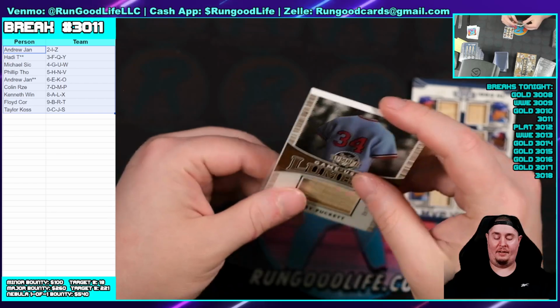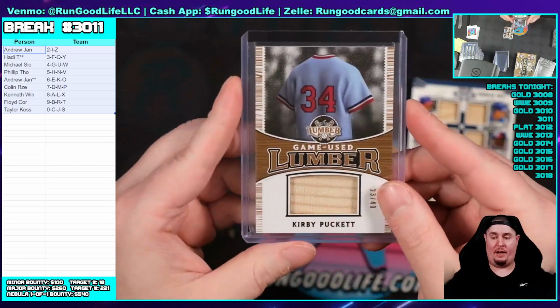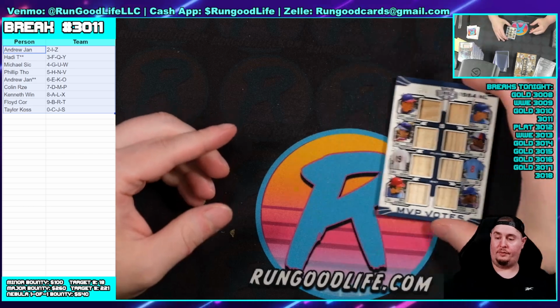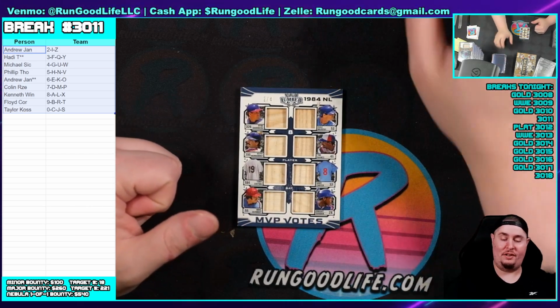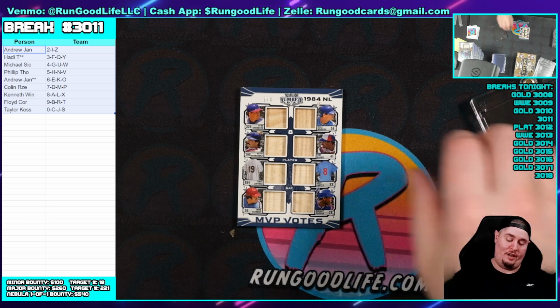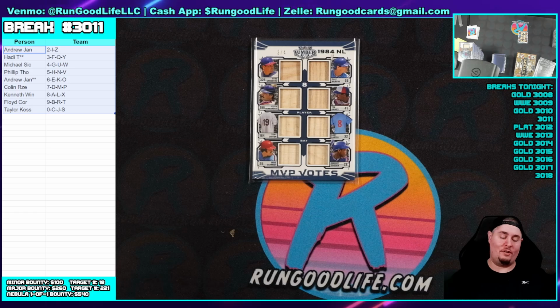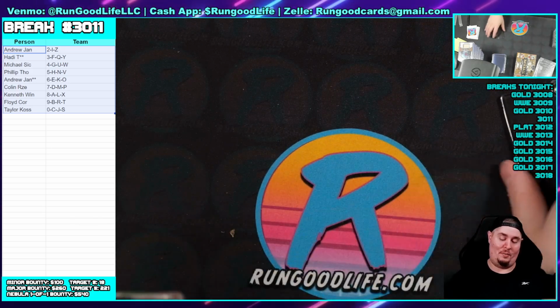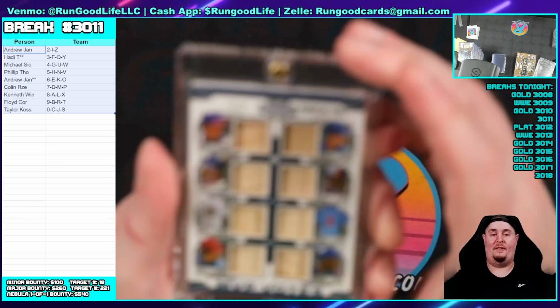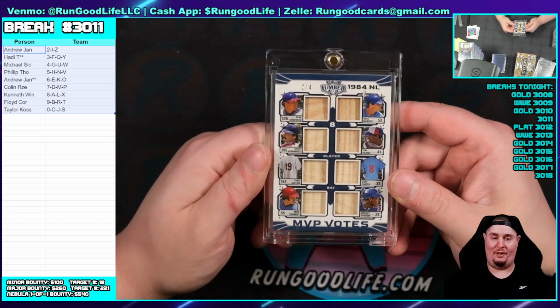Taylor, if I had to do this again, should I run it in the same format, or should I run it as everybody gets 2 random hits? Wonder how many cards. I always wonder that too. Taylor, if you're the one getting dusted the worst, would you run this the same way, or as a random hit? So everybody gets 2 hits, 20 spots. Taylor wants to win big, lose big. I respect that. He says it doesn't do much for me. He wants that 2 spot, and he wants to get 10 of the 40 cards. MVP votes. That's awesome. Octo, 8-way.